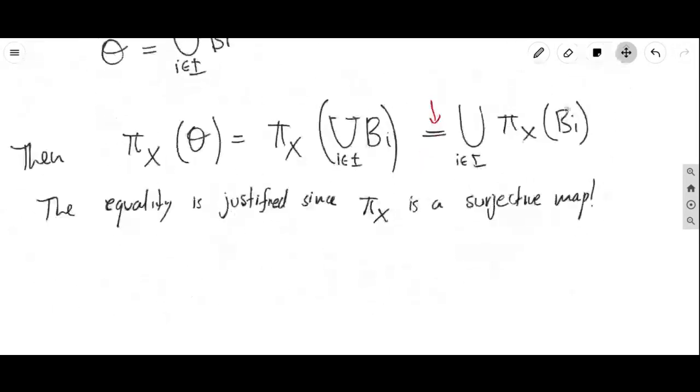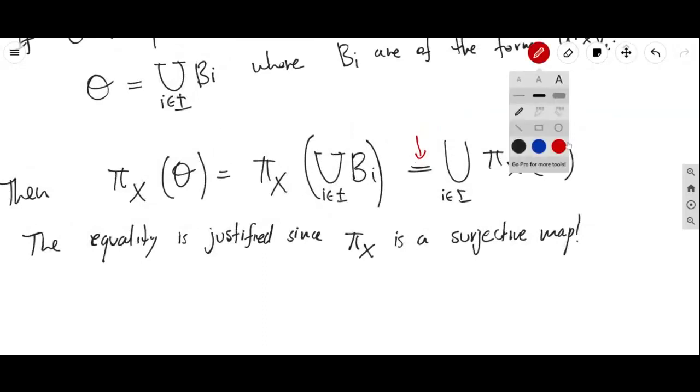So when your map is surjective, then things work better. So pi is the mapping from x times y into x. Is it true that every element of x comes from somewhere? Of course. Pick any element, and then you have x times whatever, right? y0. Just pick any fixed y0, and that gets mapped to x. So this is, of course, a surjective map. And when it's a surjective map, then there's less risk associated with interchanging the union with the push forward. You can kind of interchange them.